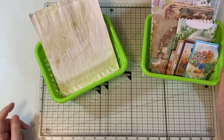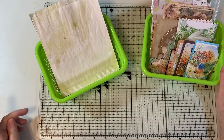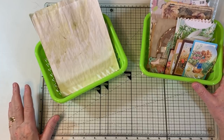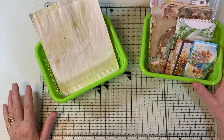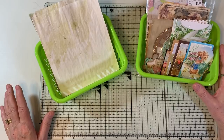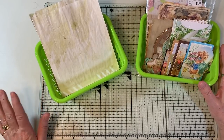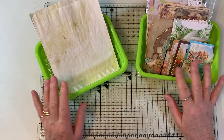You guys, after I get my move done and I've had a chance to kind of work with some of the stuff I've ordered, I'm going to put some of the organizational stuff on my Gail's Favorite Things, because there's already a couple things I'm really loving. So I'll probably do that.